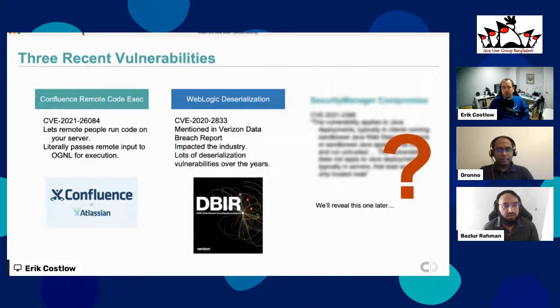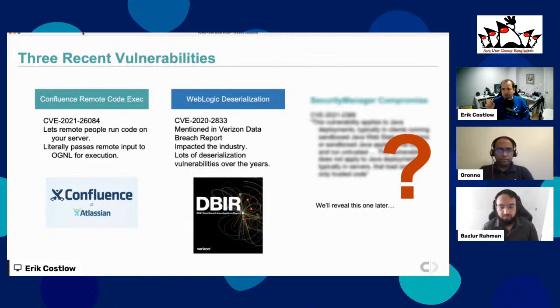All right. Now, I like to go through a couple of different things. I don't want to just say there's only one vulnerability, so I'm going to go through a couple of different types. We just talked about the Atlassian vulnerability in Confluence going through Commons OGNL. Another vulnerability category I want to talk about is deserialization flaws, because those have been prominent in a number of Java applications for a number of years. They've actually made it into prominent industry attack reports like the Verizon data breach report.